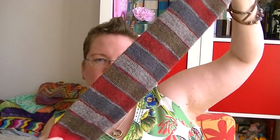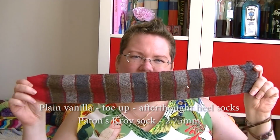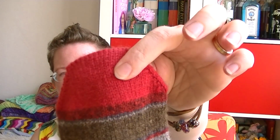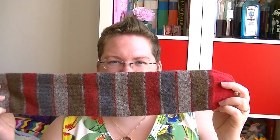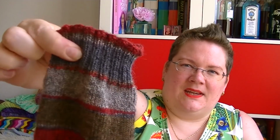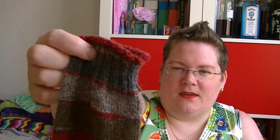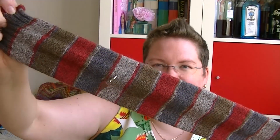It's not in there because it's so big. This is a sock for my husband, and it has no heel in it yet. I used a contrasting color for the toe, and then I knit up the whole 50-gram ball of yarn. And instead of doing a contrasting color cuff, I went with the regular one because it's already almost knee-high for him.